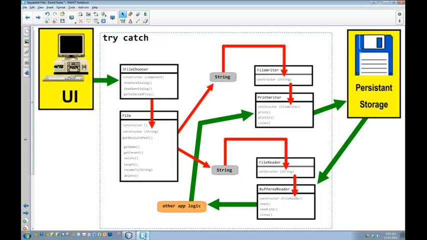And over here is the place you're going to save data, persistent storage, whether that's a USB or a hard drive or whatever. It's some storage device. In the middle is our try-catch block that creates an error trap around these various objects. So around objects like the JFile chooser and the file class and the file writer, Printwriter, file reader, and Bufferedreader. And the way it passes data between those objects, passing it in the form of strings or as file objects or other types of data. Okay?